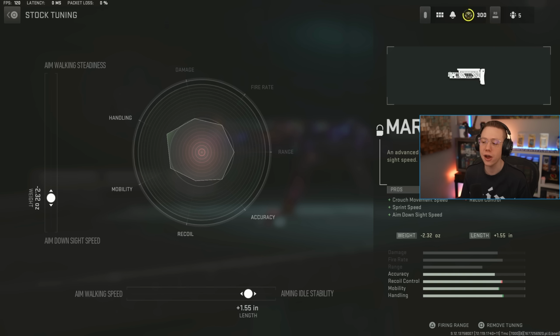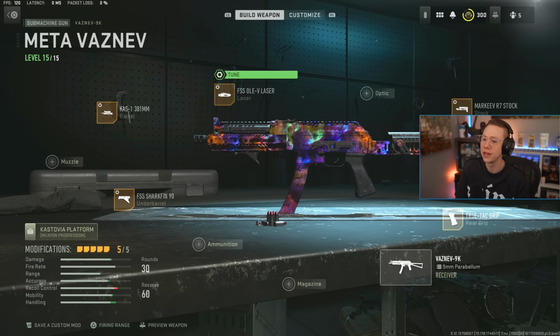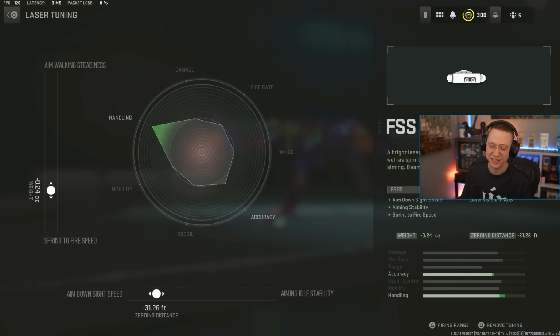I got the R7 stock. This again is going to help out with the sprint speed and the ADS just to make it even more aggressive. I once more tune for the slightly better stability for maybe some of the mid-range fights if I have to take a fight there, and the better ADS yet again. Olay laser, no surprise here, better ADS and sprint to fire on these tunes to maximize that speed even more.